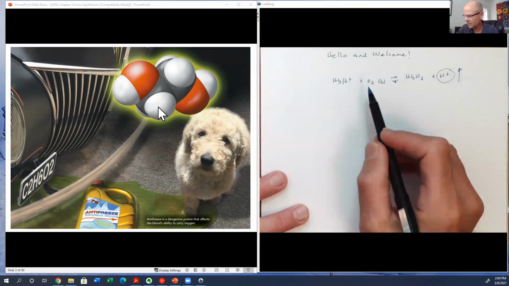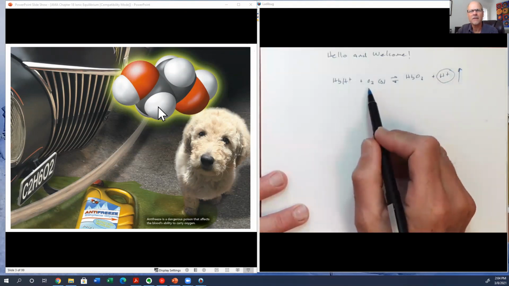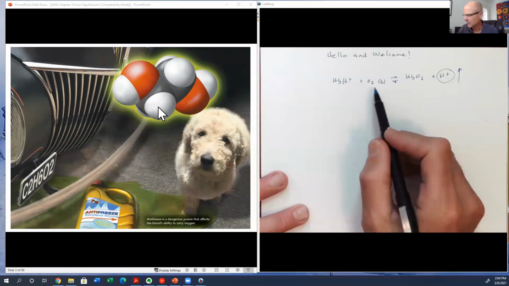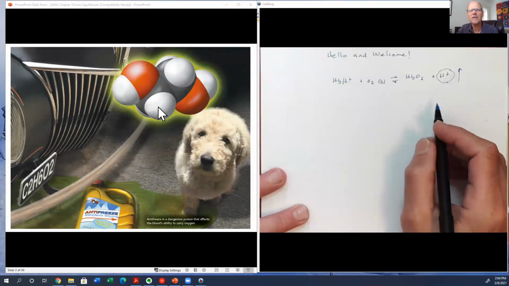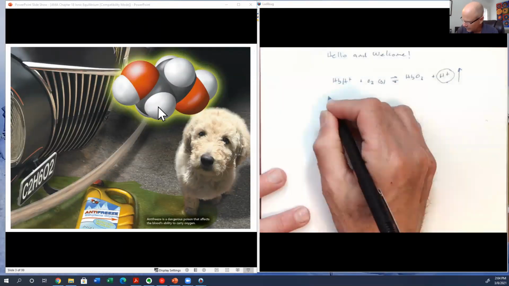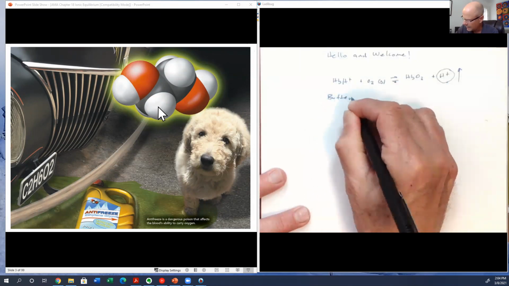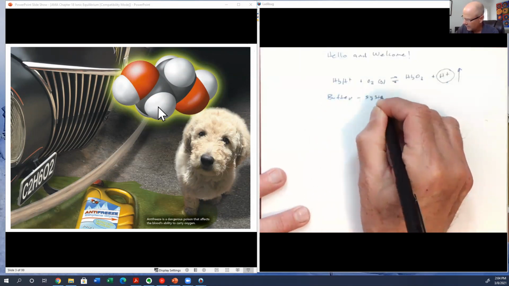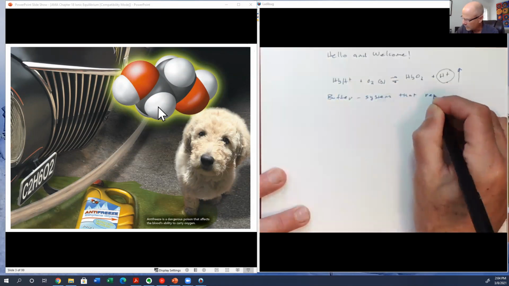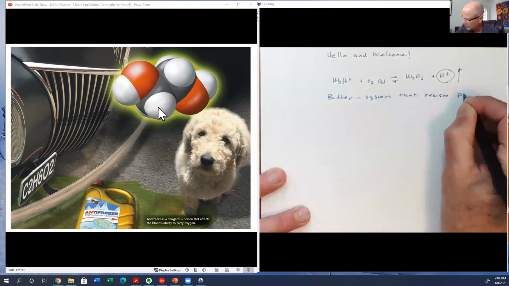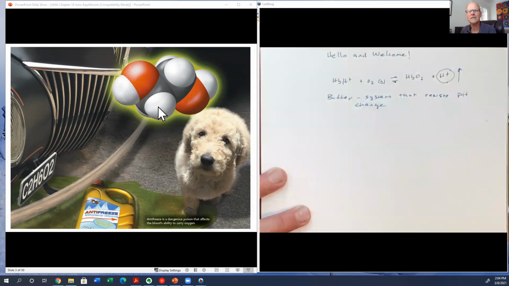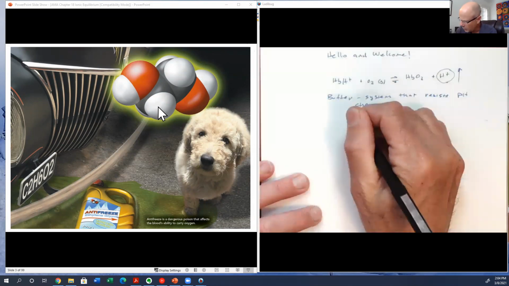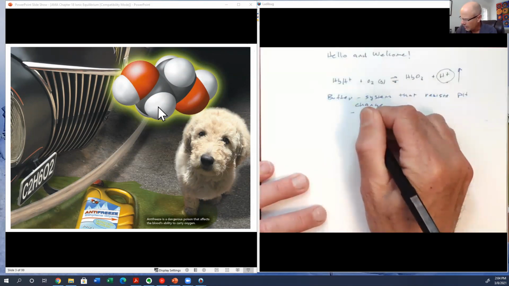If it shifts to the left, look what happens. You can't pick up oxygen. If you can't get oxygen to your brain and to your muscles, that's real big trouble. So it's very sensitive to pH, and that's why your blood is very highly buffered. A buffer is a system that resists pH change.